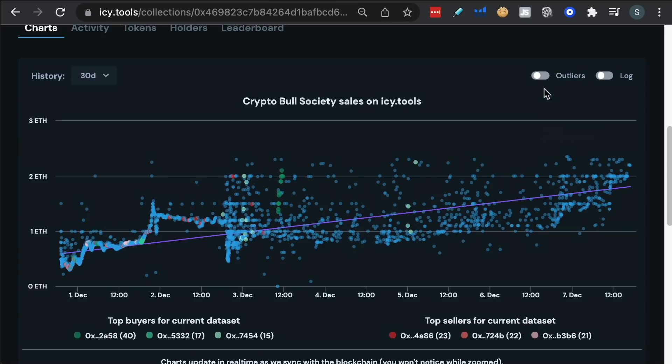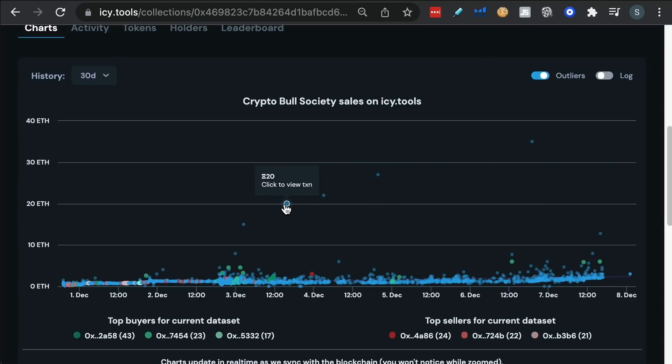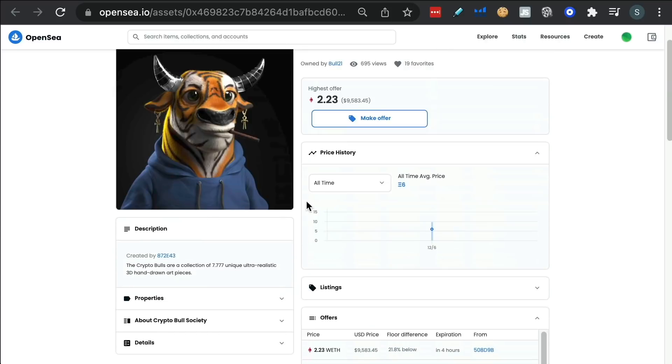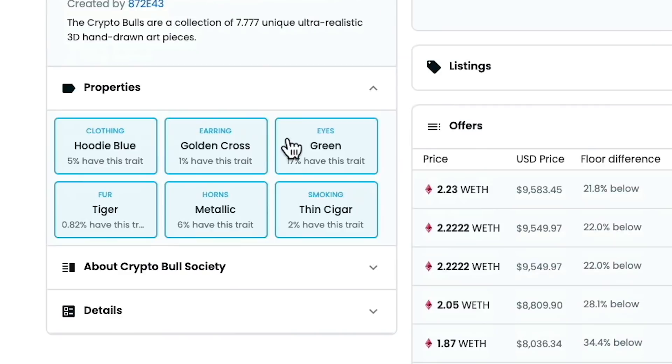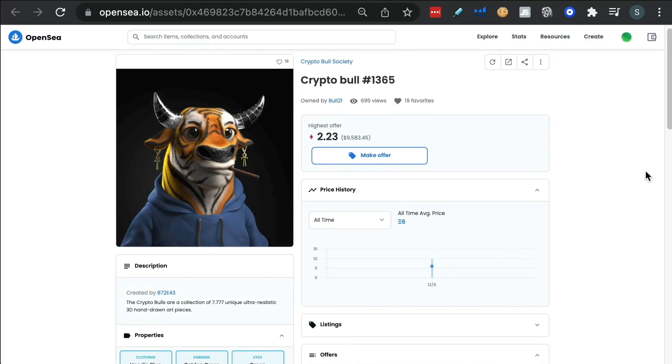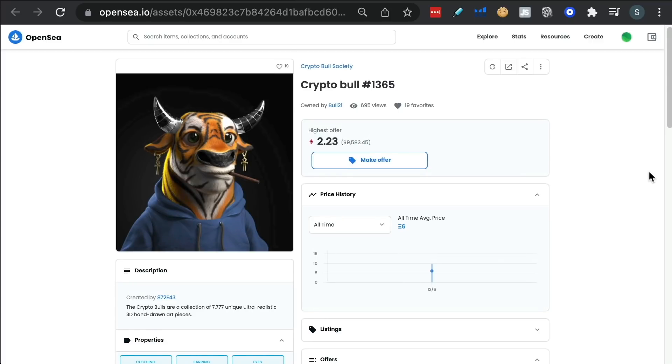On IC.tools, if you click on outliers, you can see people actually paying way over the odds for some parts of the collection. You can click on these and it will open up in OpenSea so you can see what they actually paid for. What did this person pay six Ether for? You can click on properties and see what the rarities are. Just because it's rare alone is not enough. You might get three or four traits that are equally rare. However, I've noticed in general that human beings tend to go for things which are a bit more blingy.